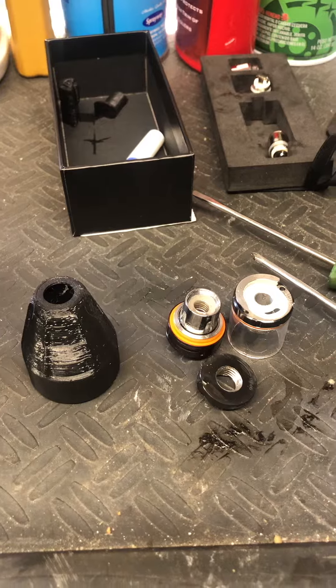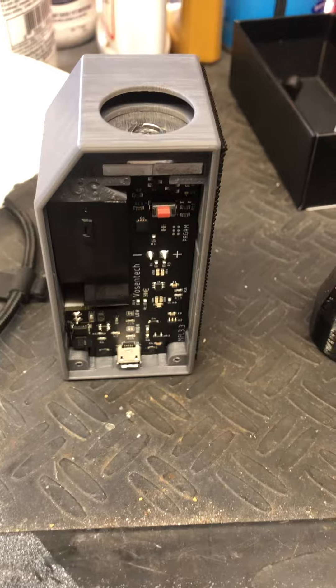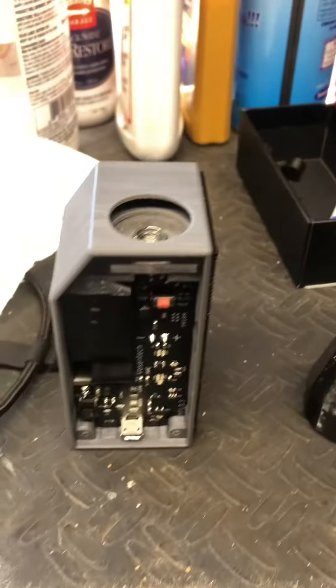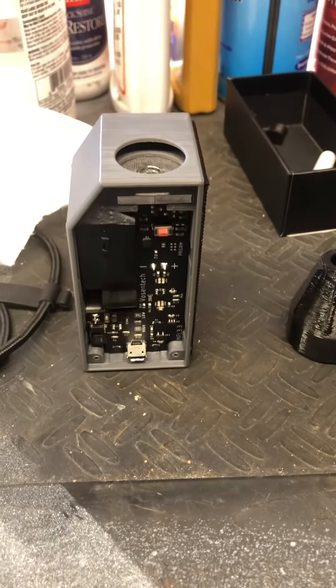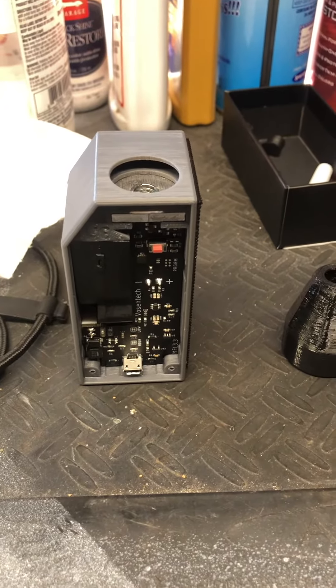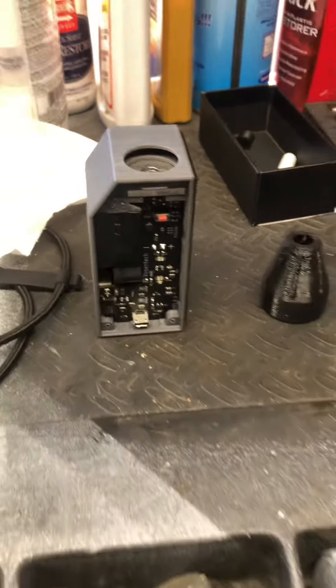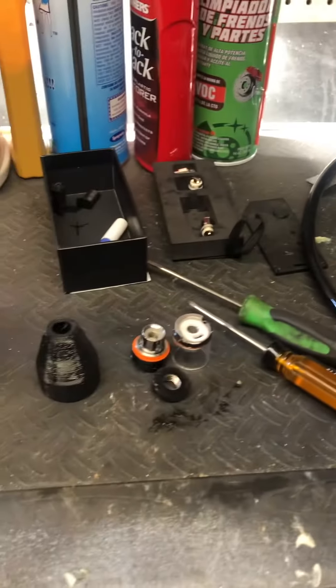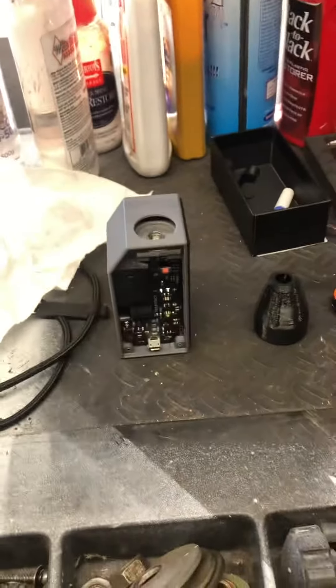I blew some light compressed air in there and I'm letting it dry out. I think it should be okay, but I'm not sure. I did order another unit from you guys so I have a brand new unit for the smoking guitar — we need it for the shows. Let me know what you think and what you can send me to rebuild. Do you think I can trust this thing or not? Thanks a lot.